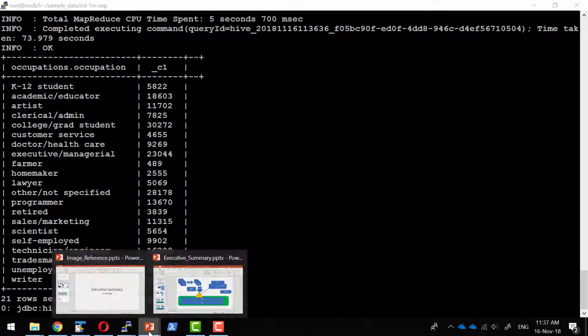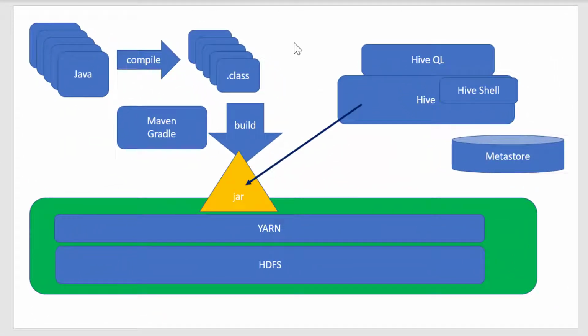So in a quick summary, Hive is going to facilitate me to abstract the complexity of writing a MapReduce code and work against the structured data. And the restriction with the Hive is it can work only with the structured data. So before providing the data with the Hive, we should verify and validate the data. That's where the components like MapReduce and Pig would come into picture. And Hive can work only against the structured data, and it doesn't have any capability to handle the error situation. It's going to use the HDFS for enormous amount of storage and Yarn for distributed resource management. And the Hive internally, it's going to generate the corresponding MapReduce instructions as and when required and get that executed on top of Yarn.